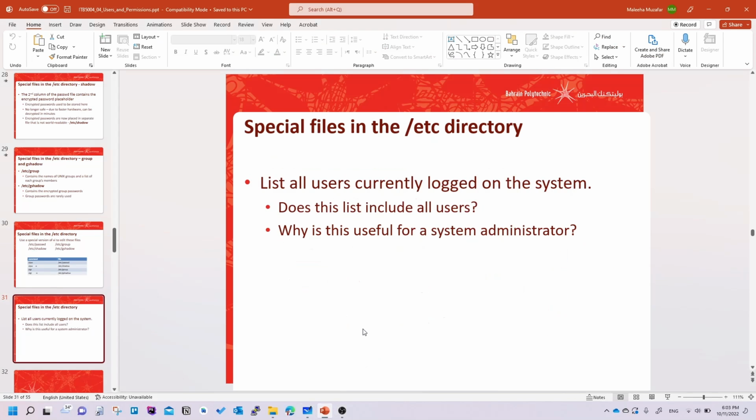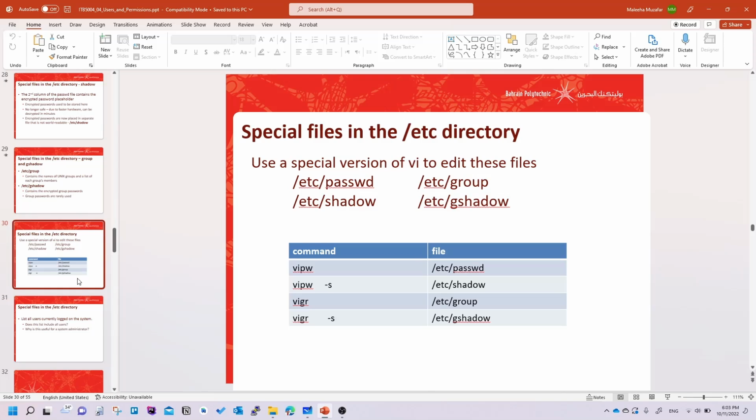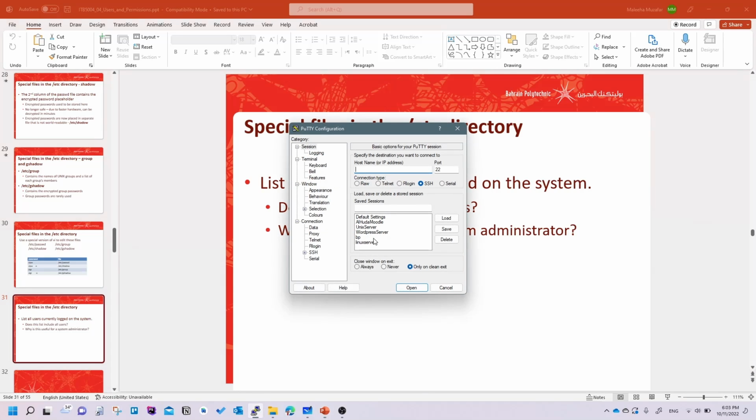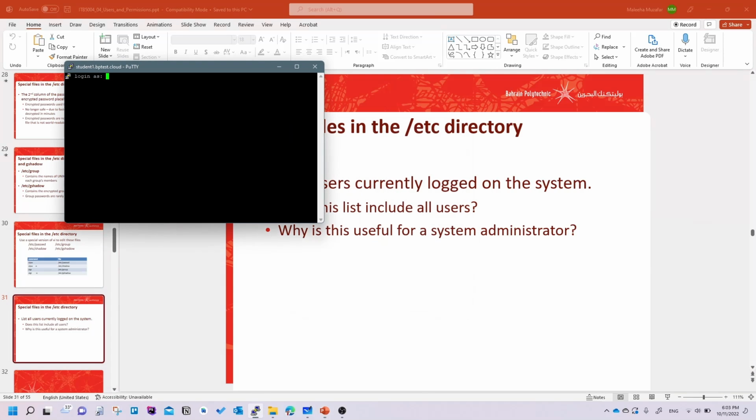So we've looked at the way you can edit those files. The next thing is, how can you see the list of all the users that are currently logged in on the system? Now, I think it's better if I show this. So let's log in.